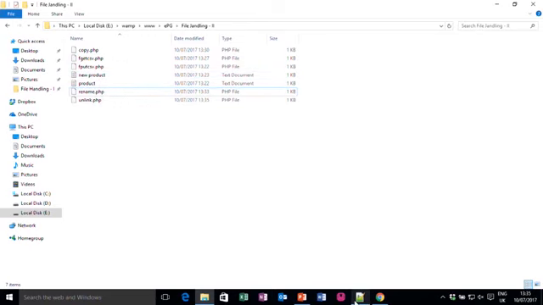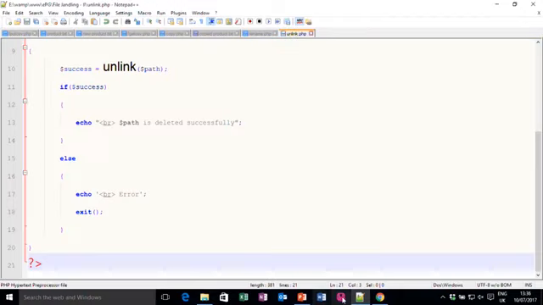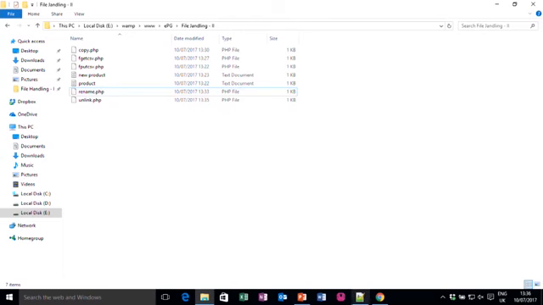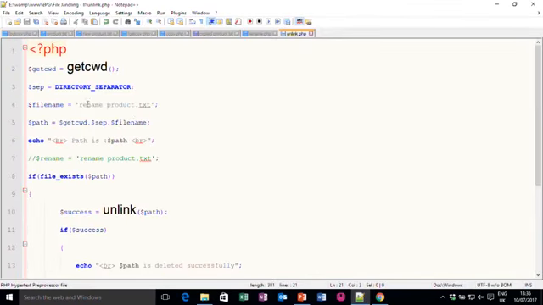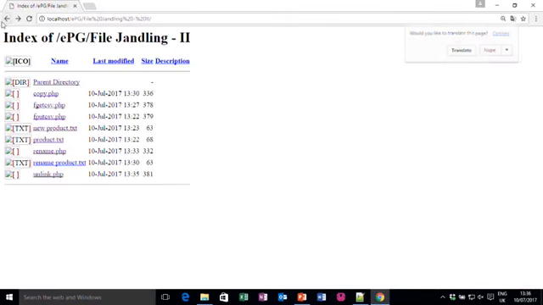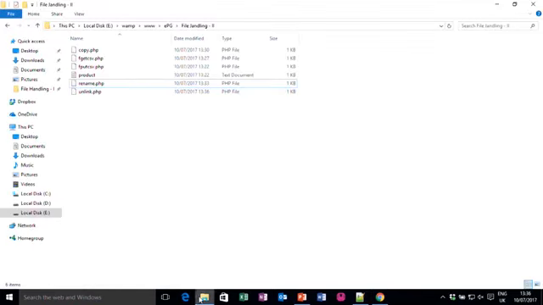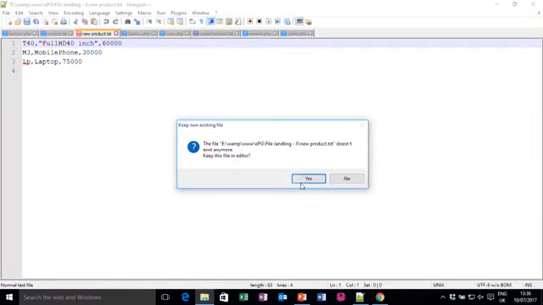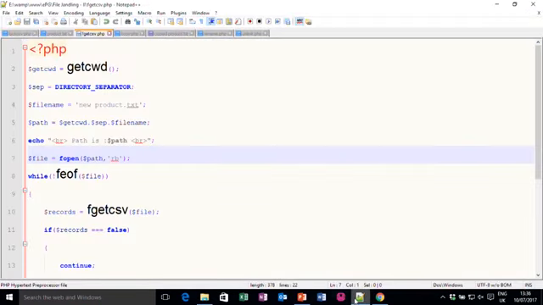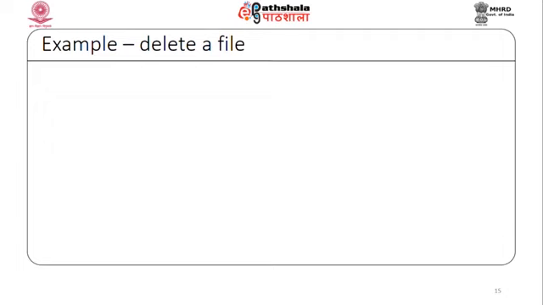Even new product, if I want to delete, I can delete it. You can see it here. I just need to change the name here. The file name is new product.txt. So, if I write new product.txt, then that will also be deleted from here, because it is the very same code. You just need to delete that file, you can delete it. So, now you can look at here, this is not available. So, this is how you can rename, copy and delete.